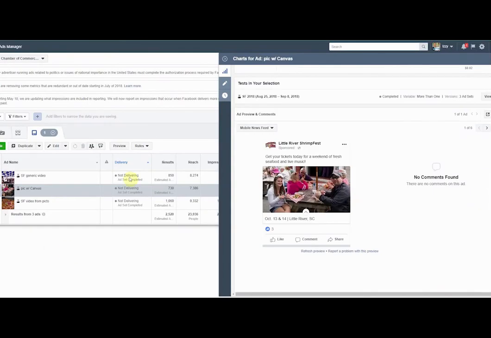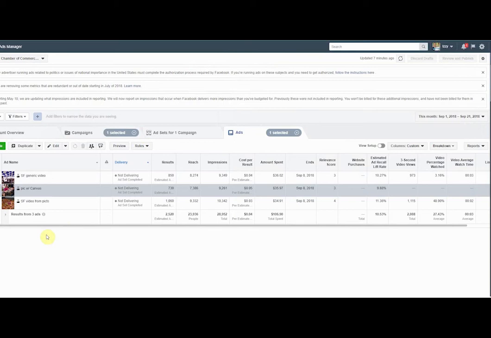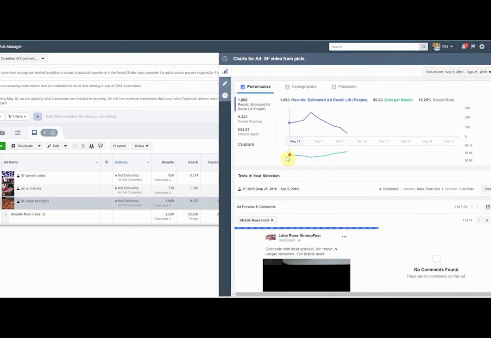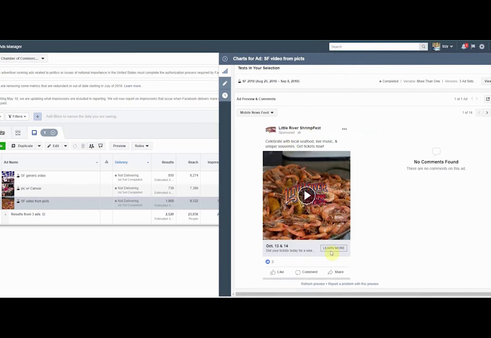And then my third ad was, Facebook will also let you create a short video using pictures. So you don't have to have any video experience to do this. So I quite liked it. And this is what the ad looked like. Again, I put in a picture. It let me put my logo over top.